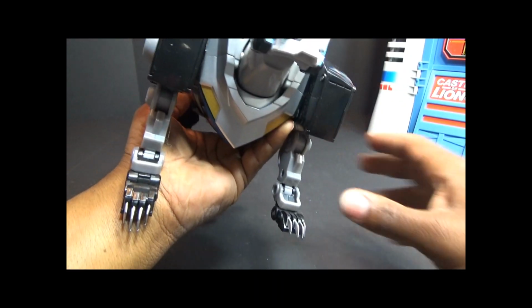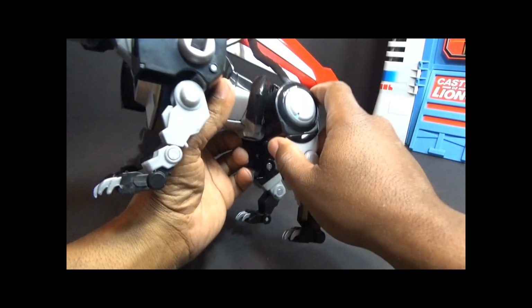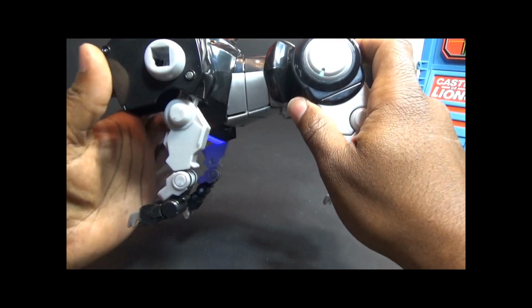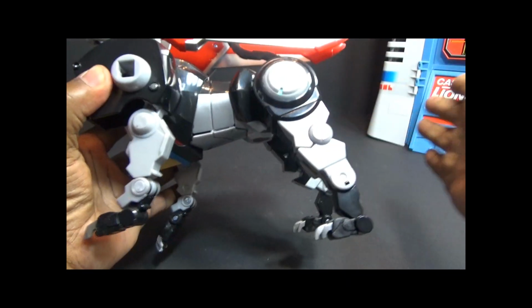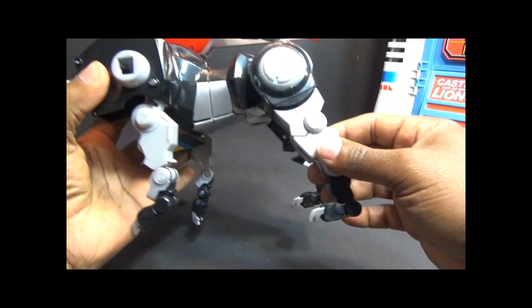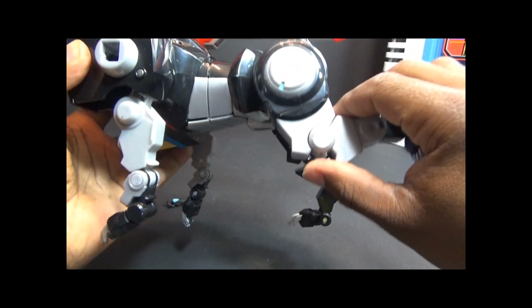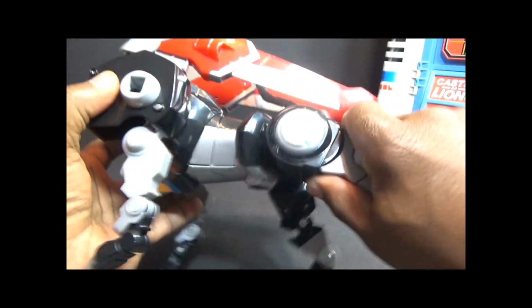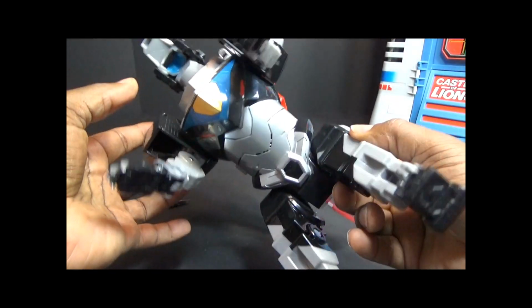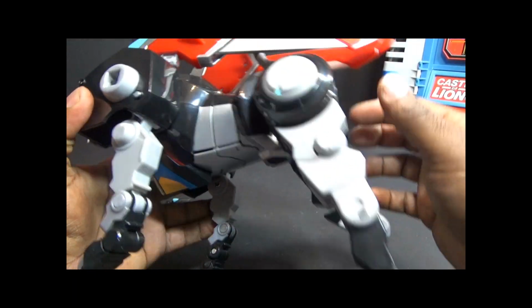Now, I noticed trying to set him down, his articulation feels very limited. His legs, at the hip, doesn't come any further than this forward. So he's kind of stuck, kicked out. He won't be able to sit down or anything. This is as far forward as this large hip drum will go. I guess due to the Voltron, but I don't know. It seems like they could have accommodated a little bit better, you know, but I guess it is a kid's toy.